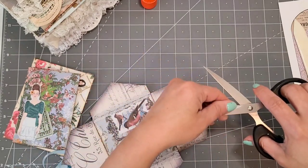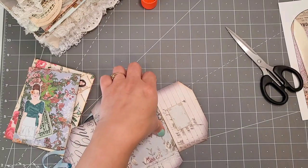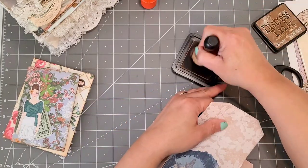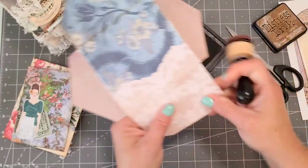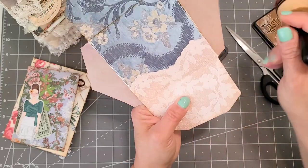So I kind of have to strategize how I'm going to use the digital because I don't want to waste it, you know. It's paper, it's ink that it's using, and every little bit counts, you know. So I really take it seriously when I'm using some of these digitals. I use every little bit.